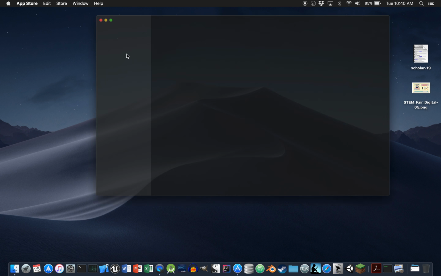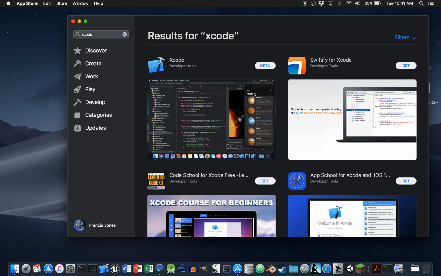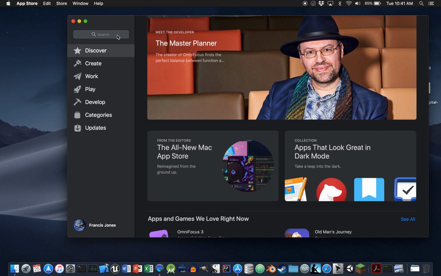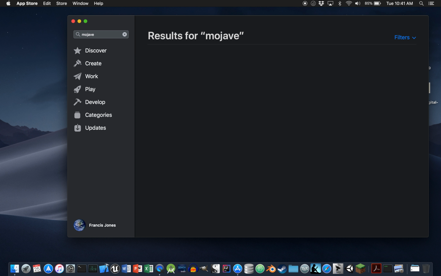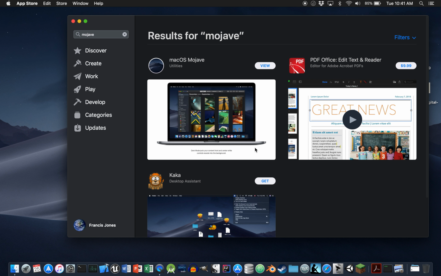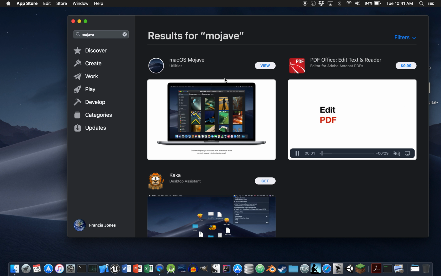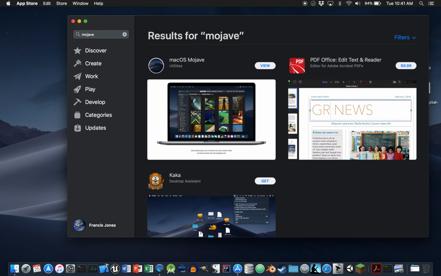Now you can see I already have it installed, so it's just giving me the option to open. But you'll probably have the option to get it if you haven't already installed it. Now, it's possible that depending on the age of your machine and how recently you've updated your operating system, you'll be told that you don't have a compatible version of OS X. And if that's the case, then you're going to want to upgrade to Mojave, which is the latest version of OS X. And you'll see that even I haven't actually updated to the full-fledged release. I'm running the beta right now, so at some point I'm going to do this update.